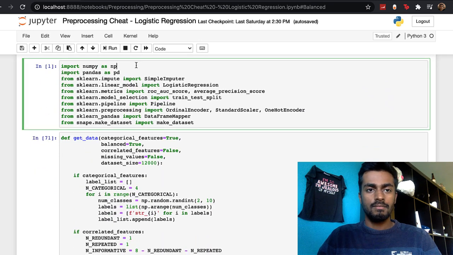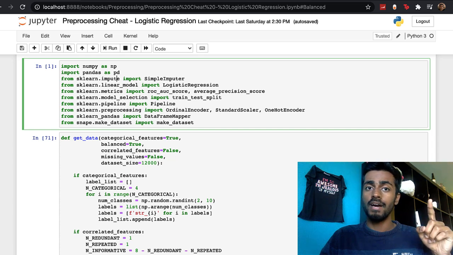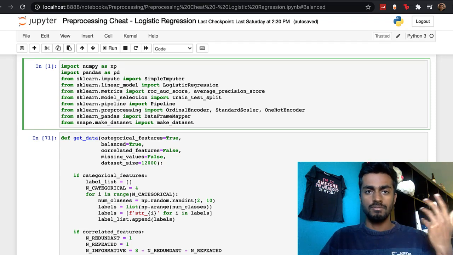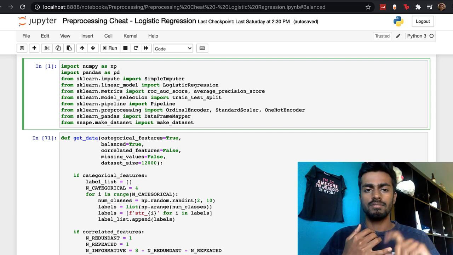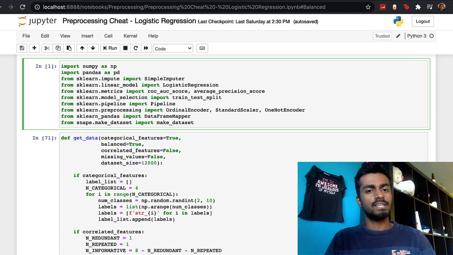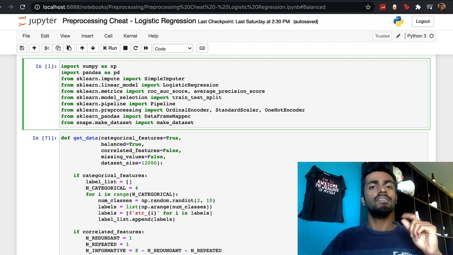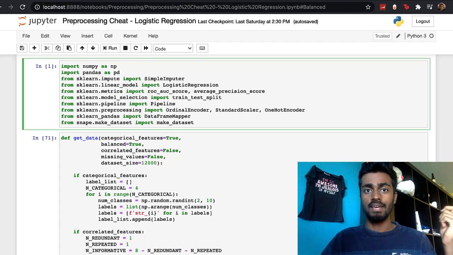All right, so basically starting off with some libraries: NumPy, the standard math library; pandas, a data frame manipulation library; SimpleImputer, a good way to impute values in a data frame, which is filling in missing values, required for preprocessing; LogisticRegression to build our classifier, the main object of this video; a couple of performance metrics, ROC score as well as precision recall score; train test split to split your data set into test and training sets; and Pipeline to create machine learning pipelines so that we have a streamlined process from preprocessing to actual model implementation. I have an entire video dedicated to just pipelines, so do check that out after this video.